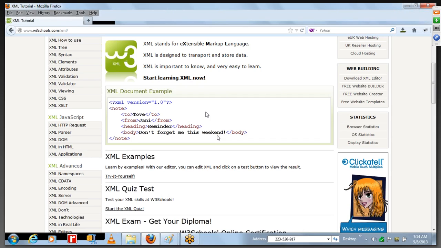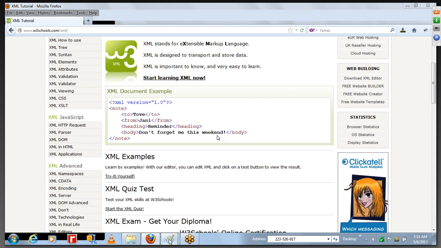That rule is called XSD. What is that XSD? Another file, another XML file, with the .xsd extension.